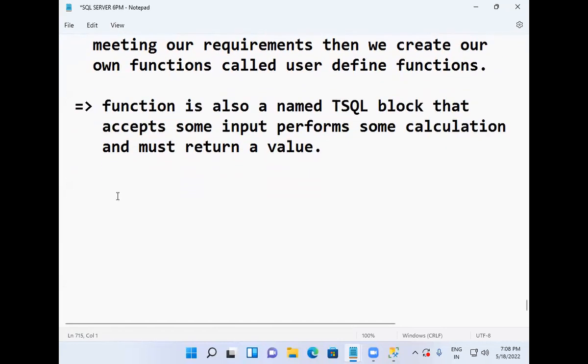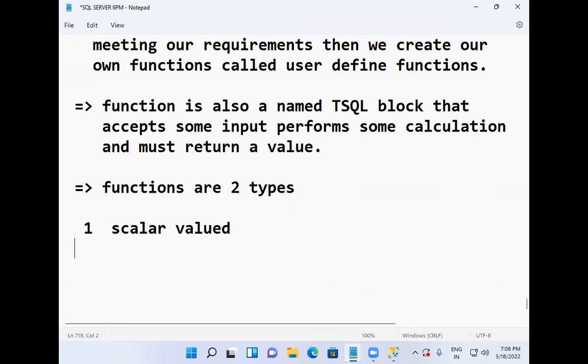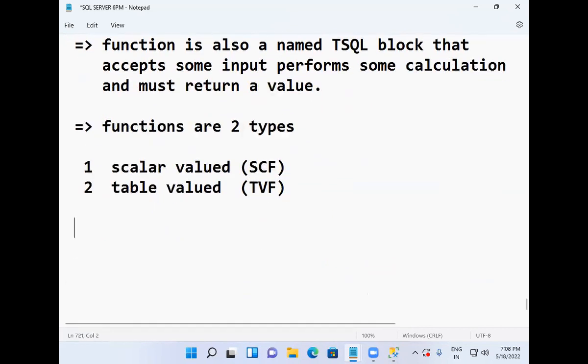Okay, then next. Functions are two types. One is scalar valued, another one is table valued: scalar valued functions and TVF, table valued functions.